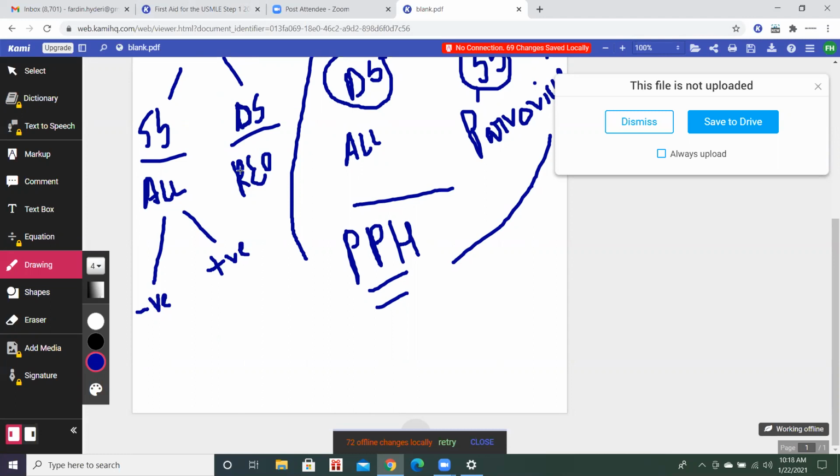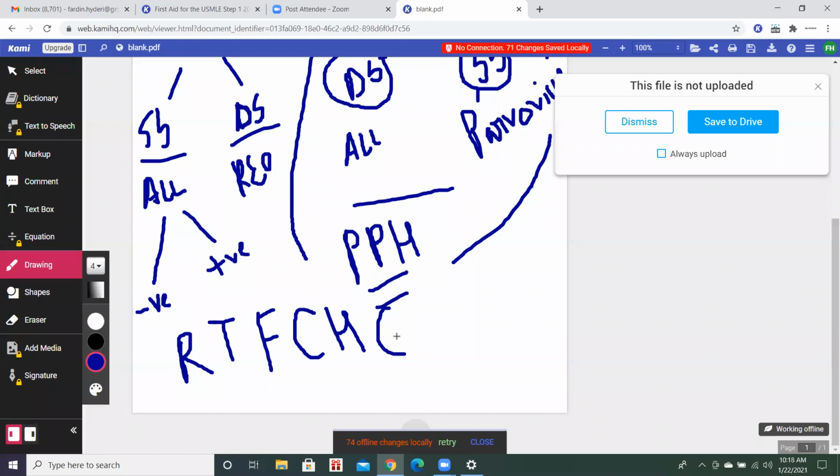The mnemonic provided in First Aid is: I went to a retro toga party where I drank flavored Corona and ate hippie California pickles. It's a big one, but the viruses to be concerned about are retrovirus, then togavirus, then flavivirus, then coronavirus. Coronavirus right now is the one that is naked and has a positive strand, that's why it's so infective. Then the next one is hep E virus. Then you have California virus, which is calicivirus. And the last one is picornavirus, okay?